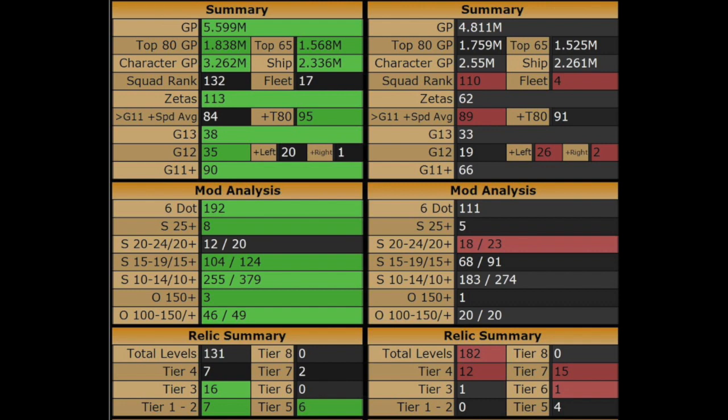And then we get to the relics, which is where my opponent has a large advantage. I am at 131 total relic levels and he's at 182, 50 more total relics. And the reason why, we just have to look over here at the tier 7. He's got 15 tier 7 characters. 15. That is wild. I only have 2. And he also has a tier 6 and I have none. So he severely out relics me, and we'll see how that comes into play throughout the match today.